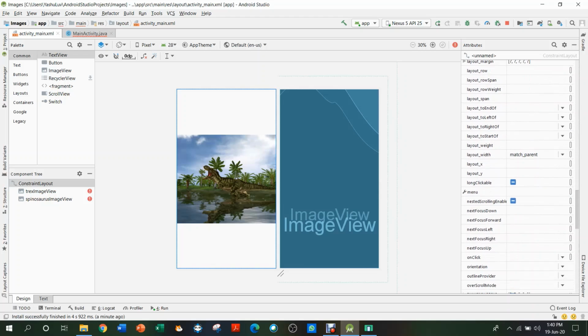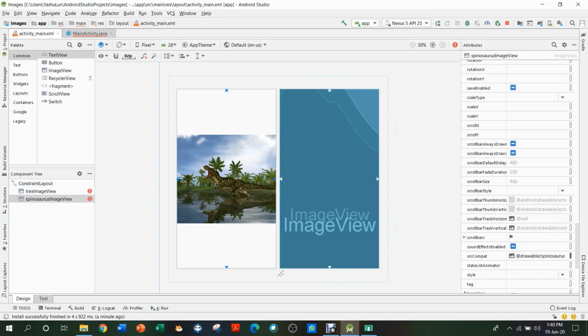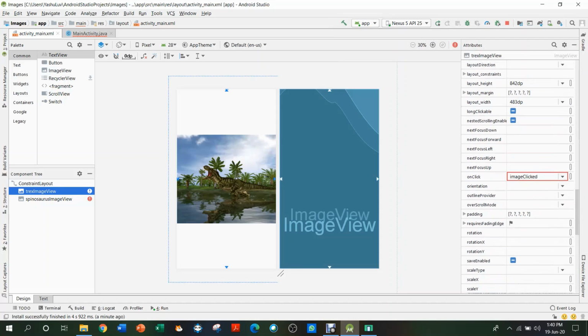let's just scroll down and find the onClick method. Sorry, let's go to T-Rex image view and then just find the onClick, image clicked.